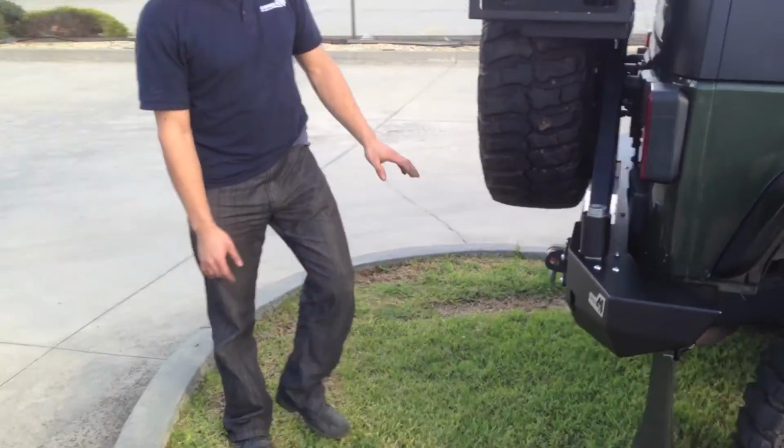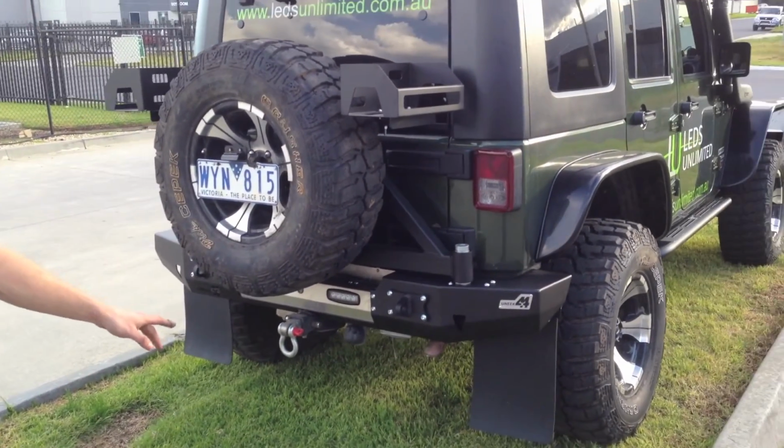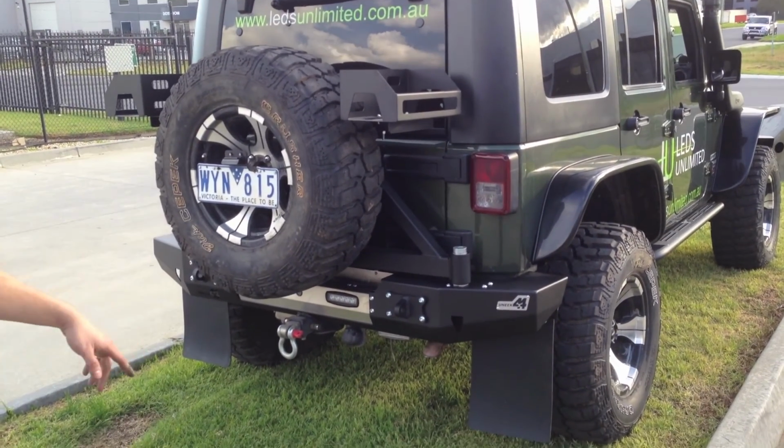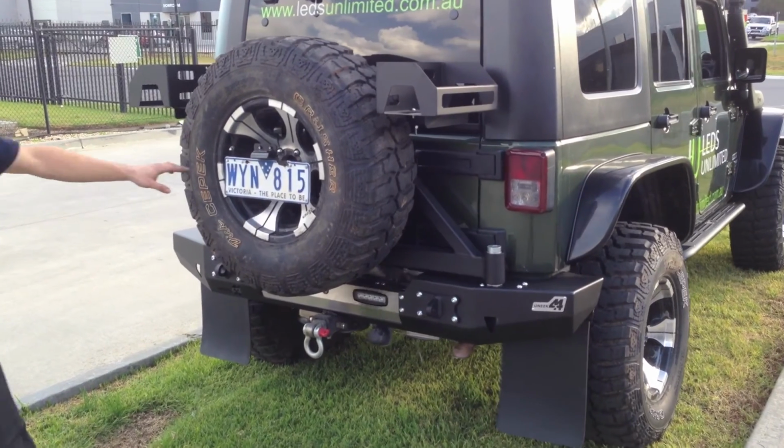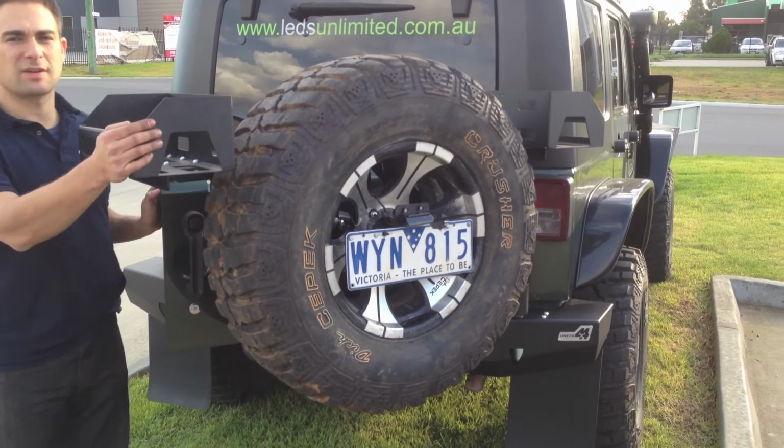Tire carrier, rear bar, included with, as you can see on our website, is the mud flaps, the number plate relocating bracket, and he's even optioned it up and got the jerry can holders.